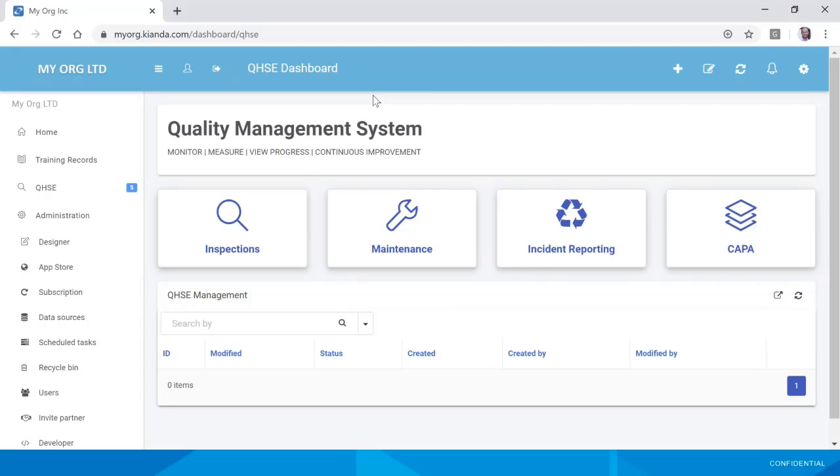In this case, I have in front of you the QHSE dashboard, which involves a few more items than just the inspection itself. The reason I'm showing that to you right now is that inspections are really one aspect of something that's much deeper, much more involved.